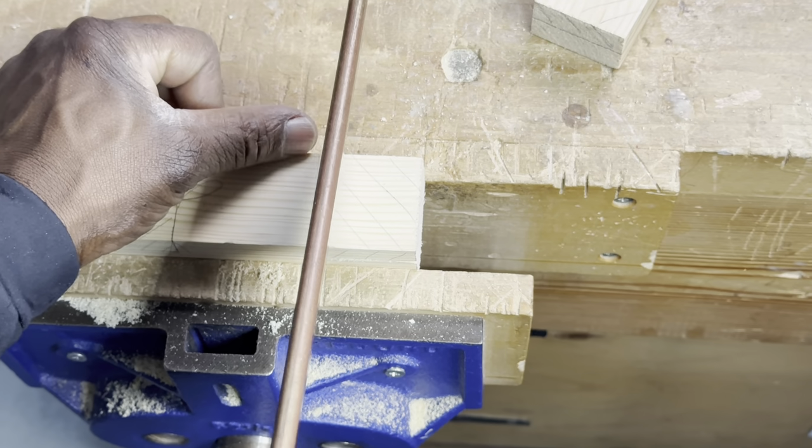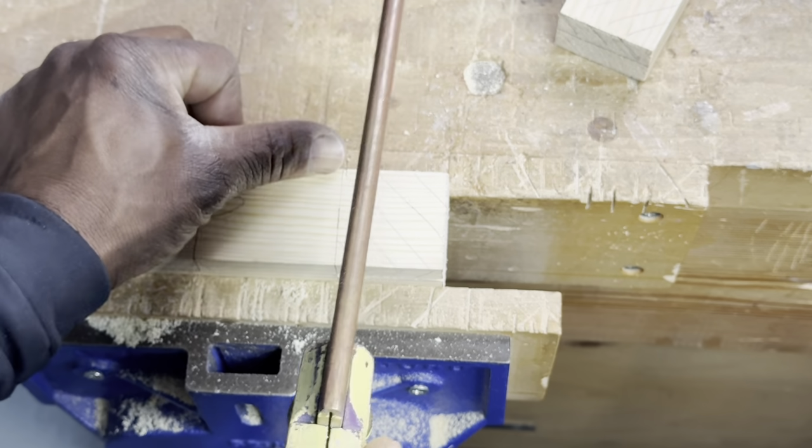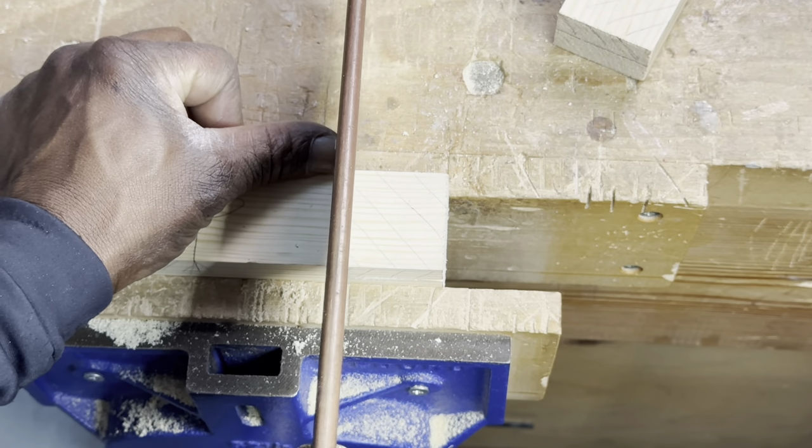So it's over again, waste side of the line. I'll keep my thumb as the guide. One, two, three.